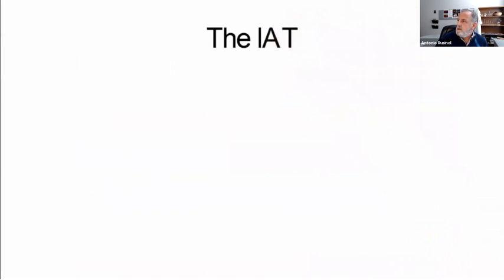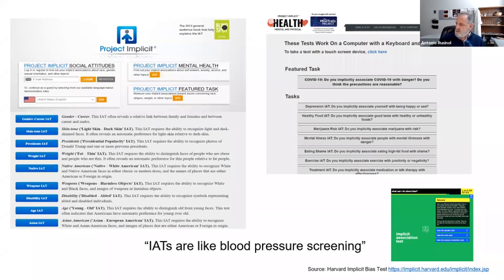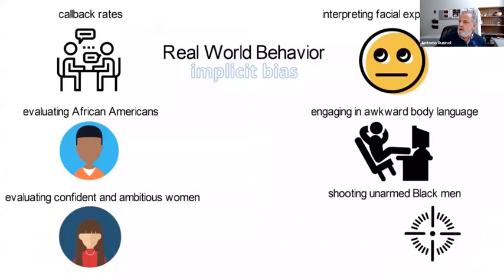All right, so there is a link to the IATs. I highly recommend that you guys take it. There are several versions from gender, skin, weight, age, etc. There are also ones with actors and actresses. There's lots of them. And as I said, I think right now the number of people who have taken it is more than 50 million.